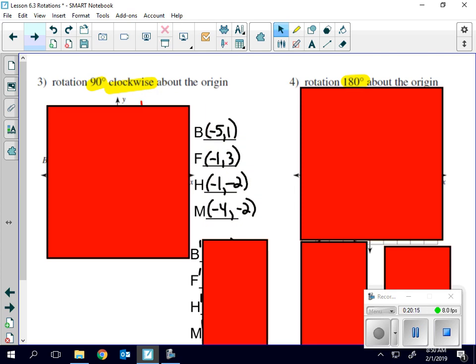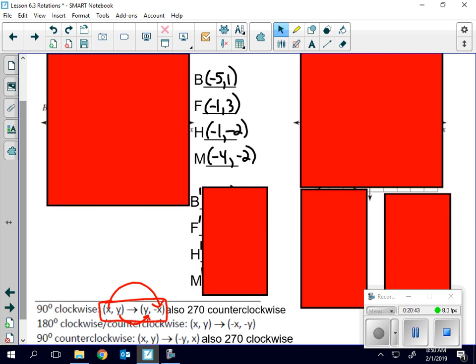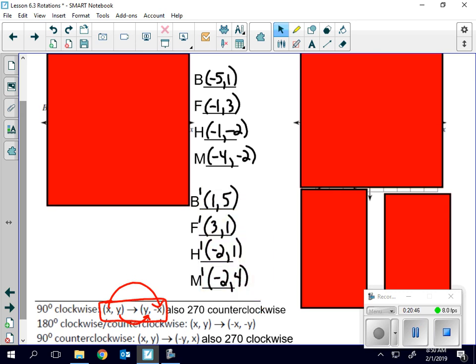Did you get these for your original coordinates? Okay. And for the next coordinates, your image, if we're rotating 90 degrees clockwise, you should have been using this one right here, where we move the X over, make it opposite, and just move the Y, leave it the same. So when we move X, do it one at a time. We'll move the X, which was a -5. Oh, didn't work. My board's not working. All right, we got it.